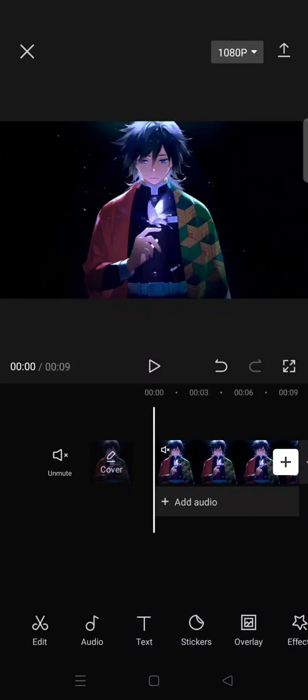On today's tutorial, I'm gonna show you how to add an ink splatter overlay to your videos in CapCut. So here, you need to import your clips to CapCut and then first go to video effects.